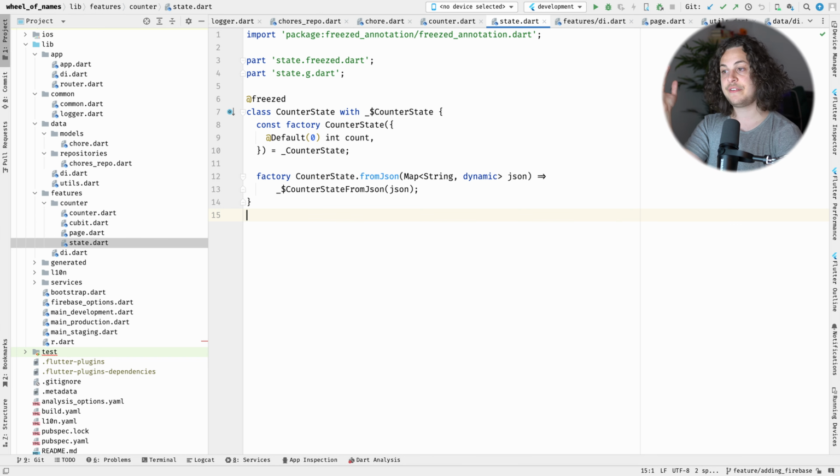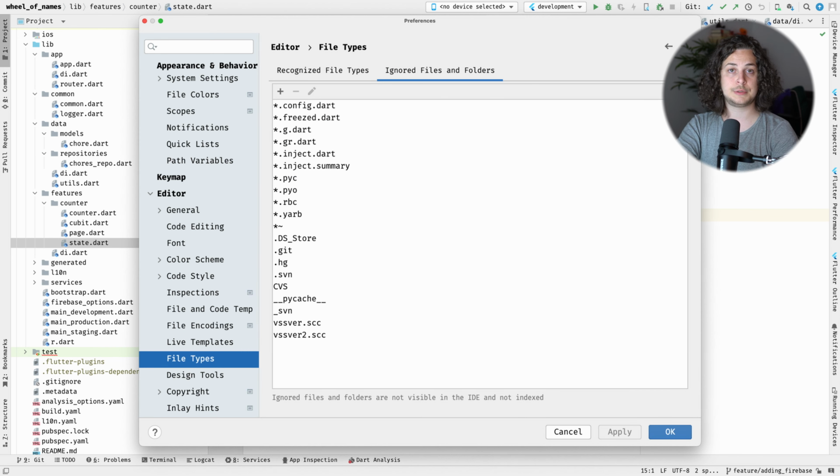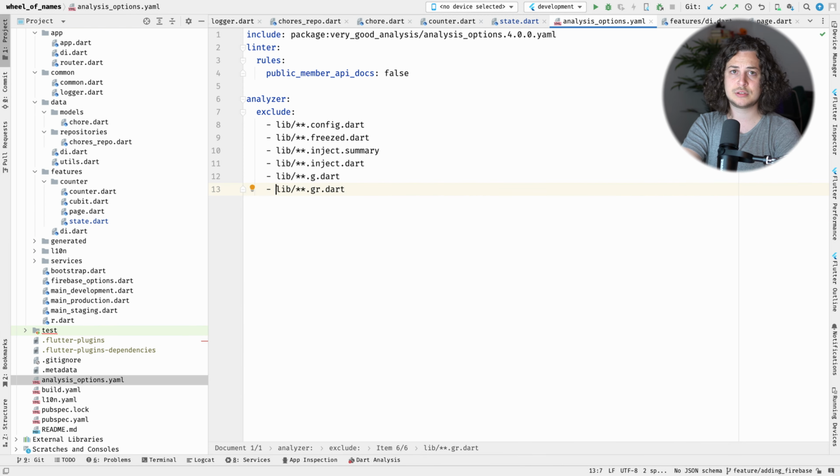So we have a factory that gives us one single argument. This is the constructor we're gonna use. And by doing this and using freezed, it will generate another file that you can see here, state.freezed.dart. We cannot access it because I have excluded it completely from our Android Studio instance right now, because I don't want to see them. I've even made it not care about them at analysis level because they're just useless.